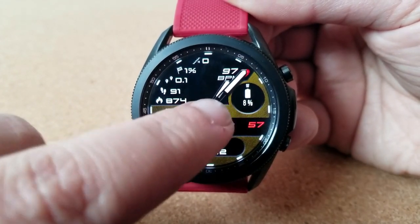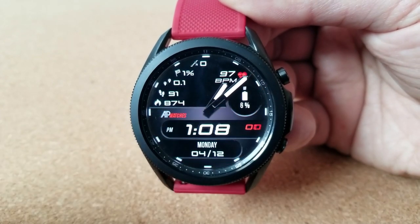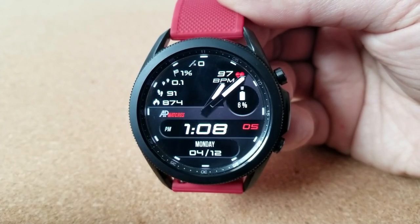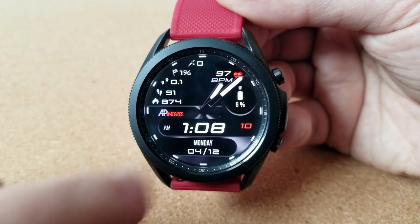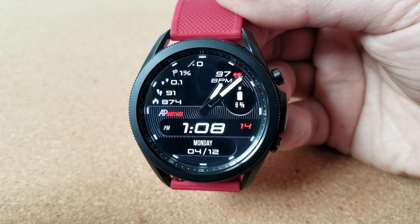You then have a horizontal display frame which runs through the center of the watch face. This helps separate those two sections and also identifies the digital time. Plus you have added functionality here for changing up the colors as well as the textures for that frame with just a quick double tap right in the center of the face.